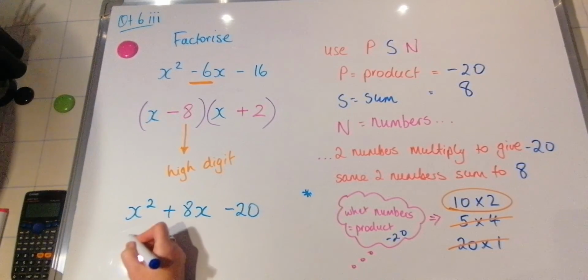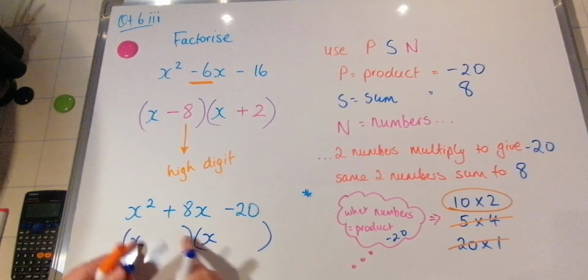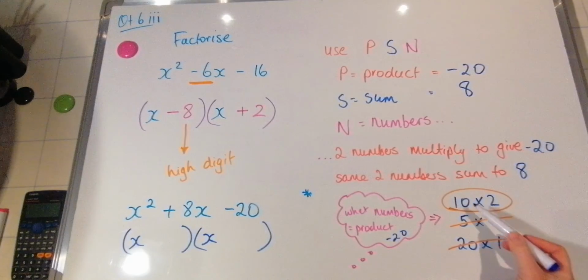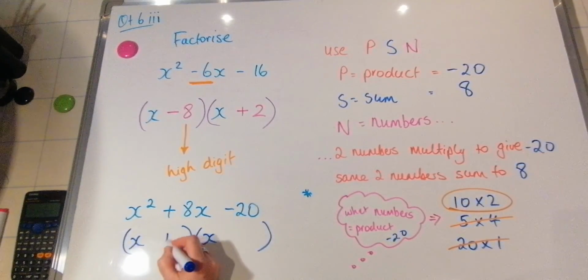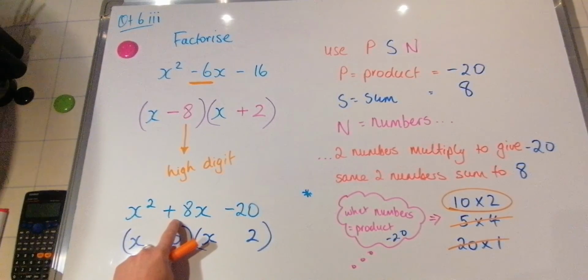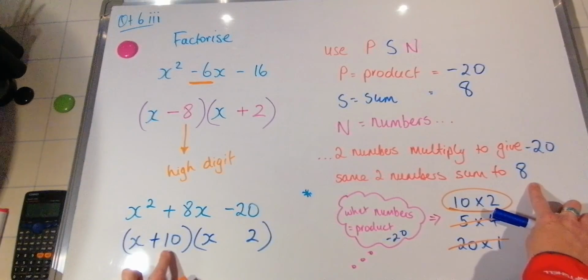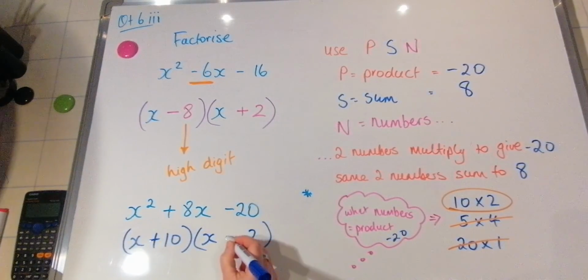And if I factorise, I have to open up a set of brackets, put an x at the beginning of each bracket. That's coming from my x squared. I know the two numbers that I want to use are 10 and 2. I'll put a 10 on there and a 2 on there. It doesn't matter which bracket you put it into. And then use this wee tip, my high digit. My highest digit between 10 and 2 is 10. My highest digit is going to take the sign of the middle, and this time the middle is positive, so my 10 is going to be positive. How do I get my sum of 8 then? I must use 10, take away 2, so I need a take away sign on there, and that's your factorised answer.